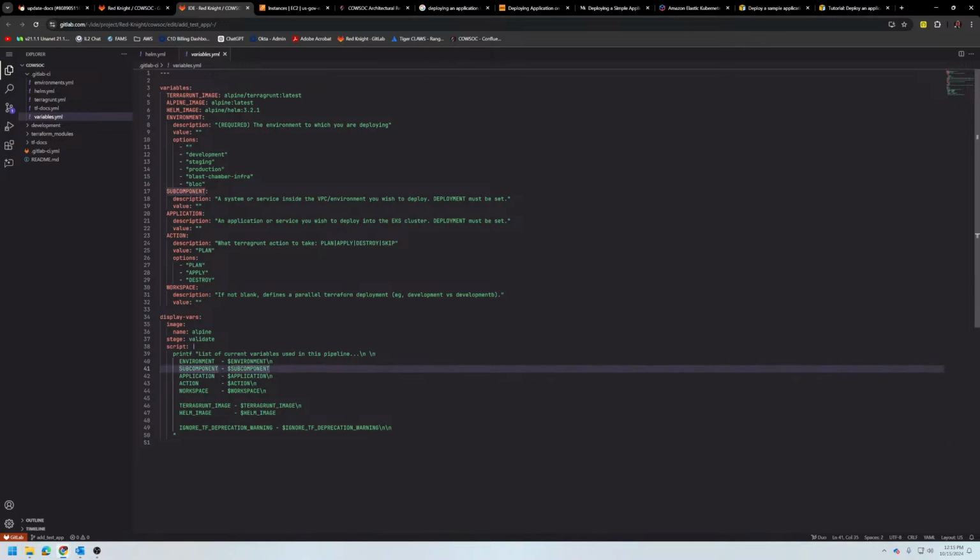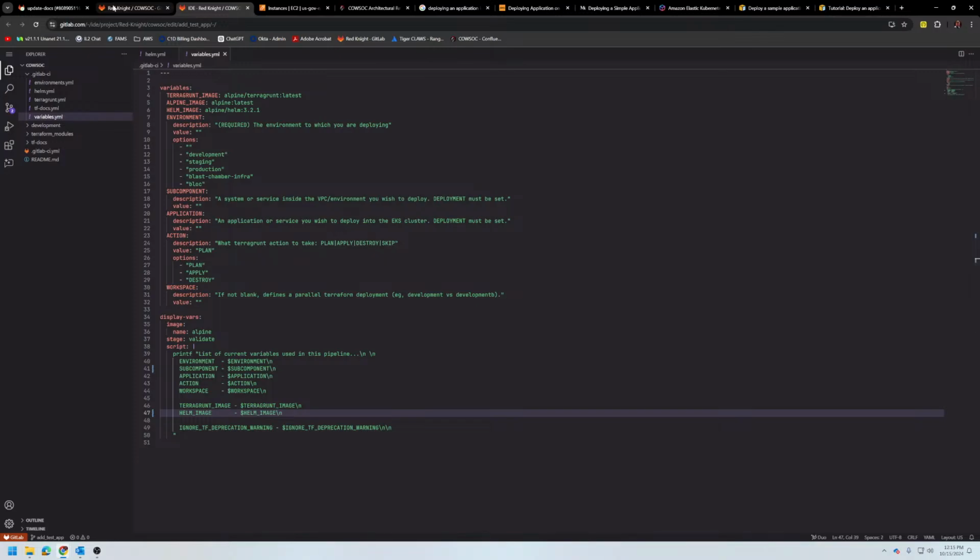Oops, I need to fix that. So basically it just runs and spits out a couple things here that I need to fix. It runs and spits out all these variables so that if I've got any question about what I was doing on a particular job, I can just come in here and see, oh, it was development and I was deploying network/TGW.